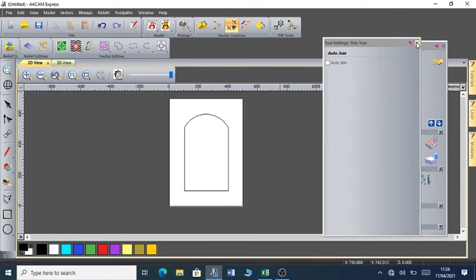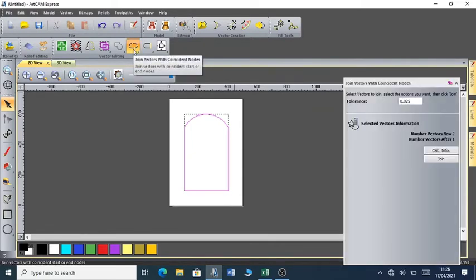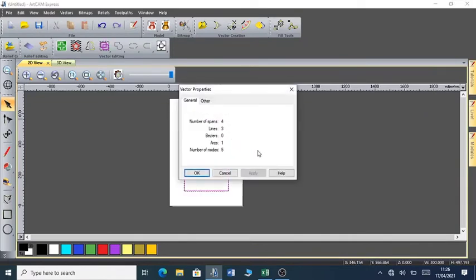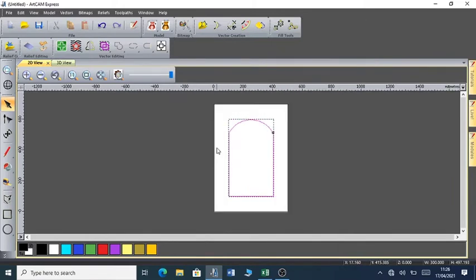There's nothing to trim. I can as well go ahead and make sure that I combine these two vectors into one. So you click on the first vector, and then also the second vector, making sure that the control button is also pressed at the same time. You click on that, join vectors with coincident nodes, and then you join. So that means that you've combined the arc with the other part of the rectangle. So you can see now it is one vector.